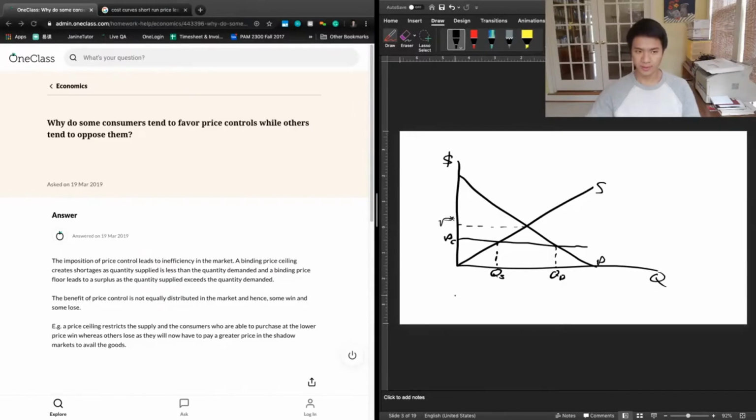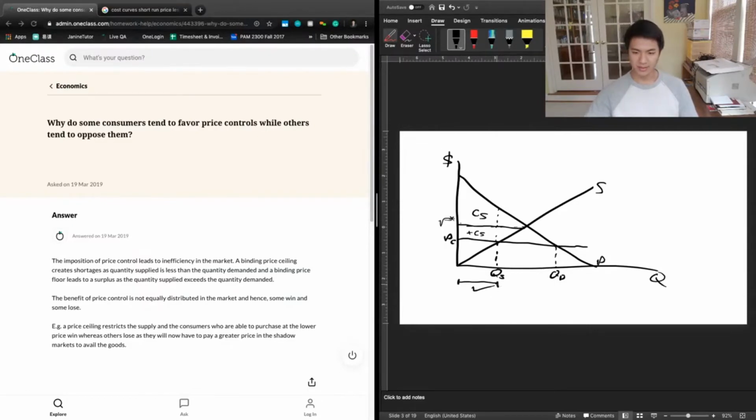And so what we're left with is two different sets of consumers. We have this set of consumers, which are those who get an apartment, and they're going to be very happy, right? If you're able to get part of the supply during a shortage for apartments, then you're getting this apartment for a much lower price. We can think of our consumer surplus. This is their existing consumer surplus, and then they get this additional consumer surplus because they're able to get a price that is lower than before. So their overall consumer surplus is increased. So these consumers are going to favor those price controls because they benefited from it. They got lower prices and they still get an apartment.